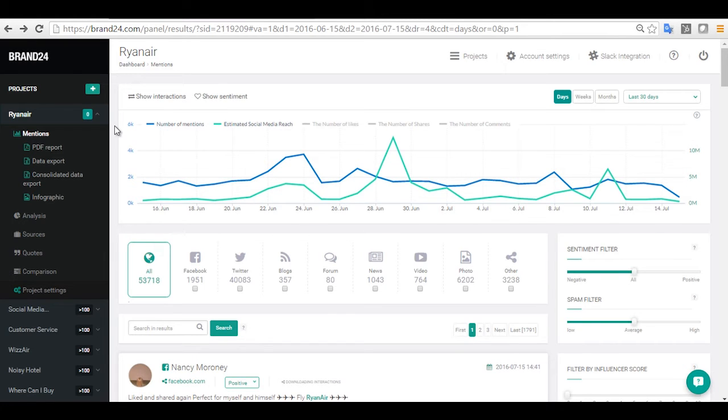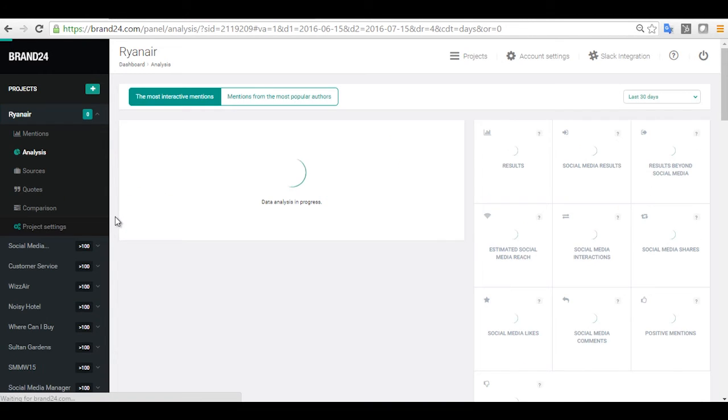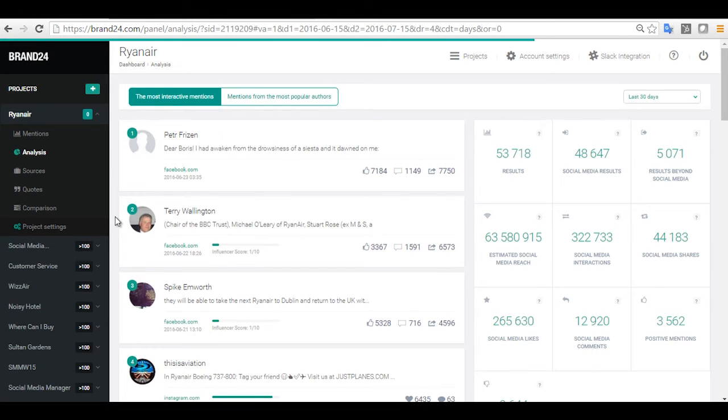We have much more in-depth tutorials available for all aspects of our mentions tab here that you can find in our dashboard. But now I want to take you to our analysis section. This is where we take all the data from mentions and we try to present it to you in the most valuable way. We know that actually going through 50,000 mentions is really time consuming. So our goal is to try to give you the most effective information as quickly as possible.